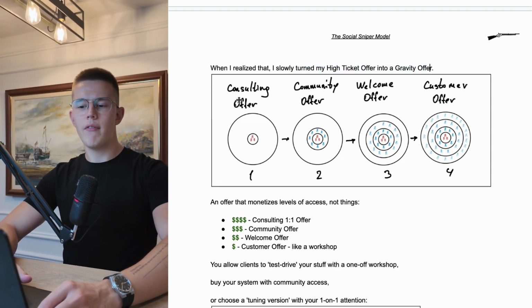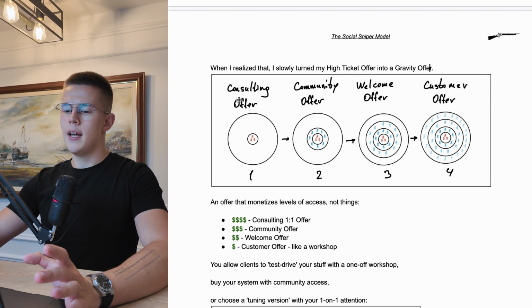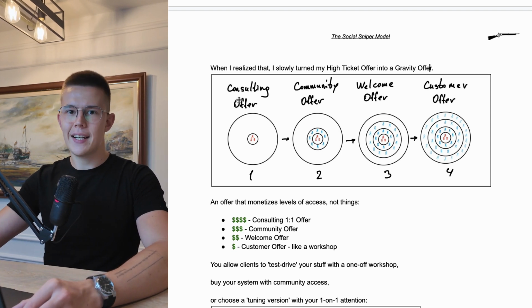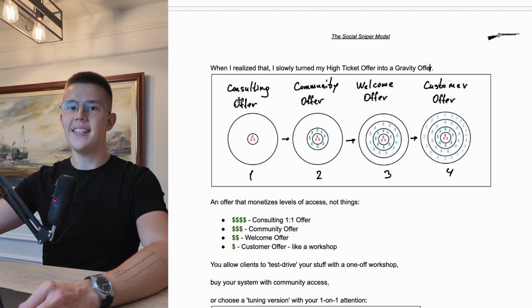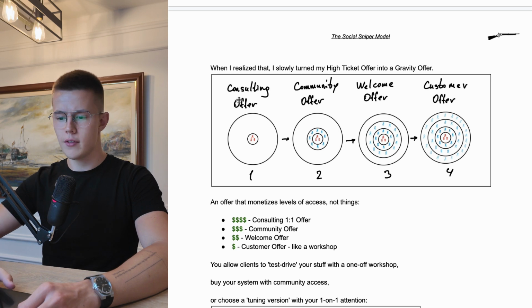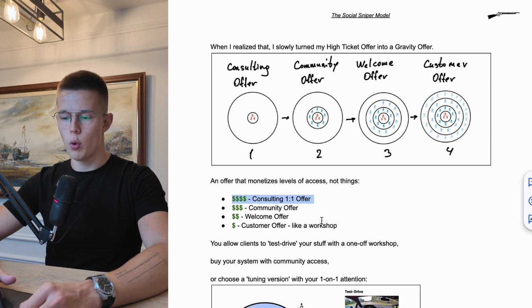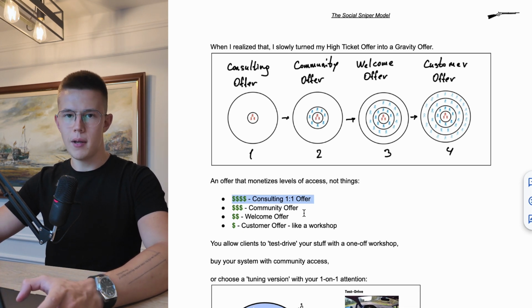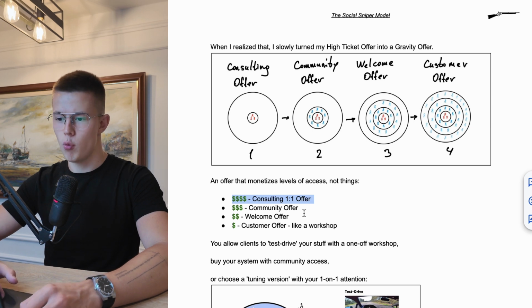So say you have a consulting offer, like one-on-one, direct work with you, direct access to you, and you sell it for high ticket to 1% of your audience. This is your consulting one-on-one offer. It makes you the most money because it's the most expensive one.